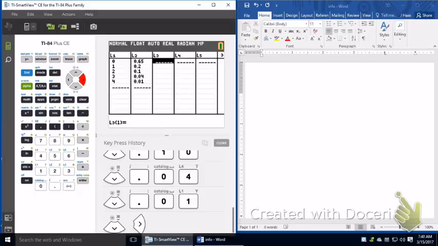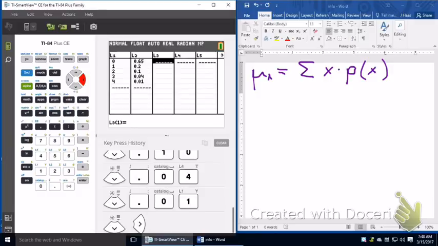Now the formula we have for expected value is that I take the mean of a random variable, and the mean of a random variable is just a synonym for expected value. The formula is to take the sum of the x values times the probability of those x values. So that is the formula we're going to be using for the mean or expected value of a random variable.